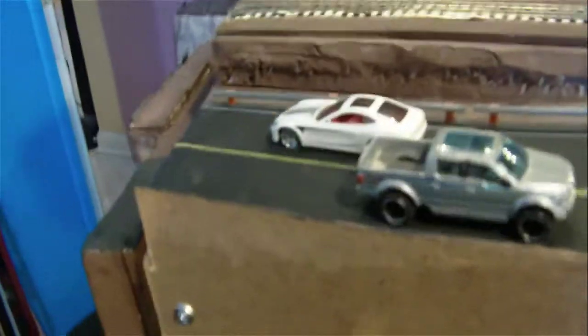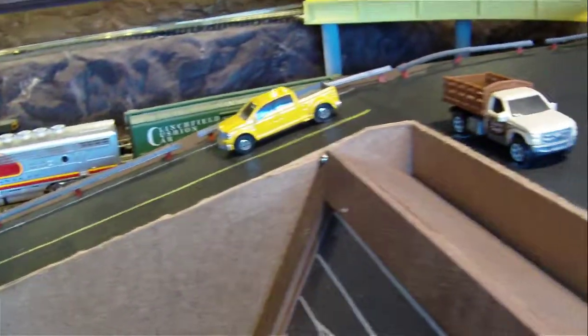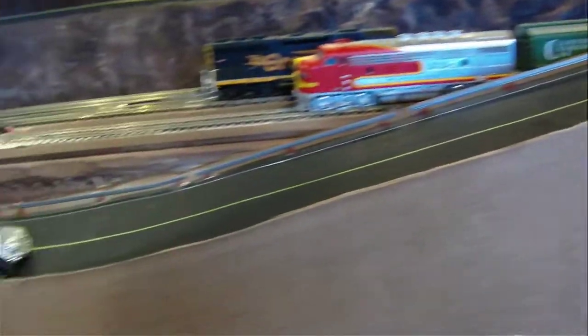And here's the other side where I put up the guardrails. Just a small section actually. Of course there's some vehicles that are glued in place.